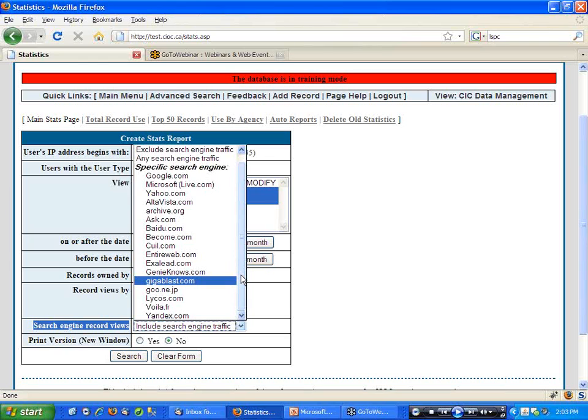Each one of these is associated with a large list of IPs or blocks of IPs that we have obtained through various resources on the internet that list the IPs associated with specific search engines. So the list will need to be updated periodically, but it should be a reasonable tool at the moment for you to do more reasonable reporting about what is real traffic and what is search engine traffic.